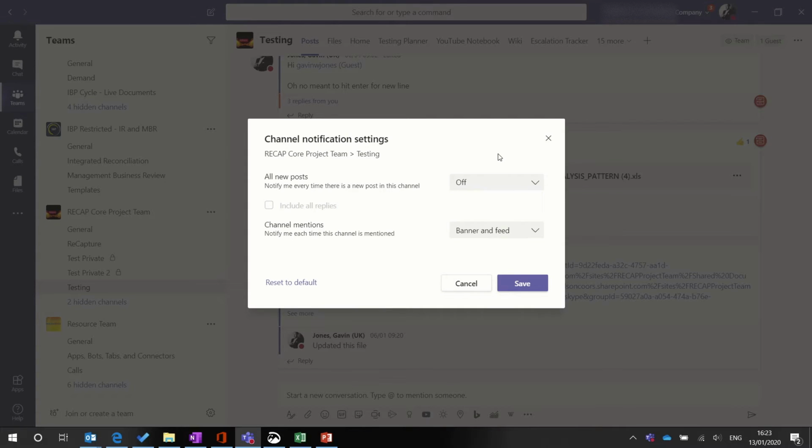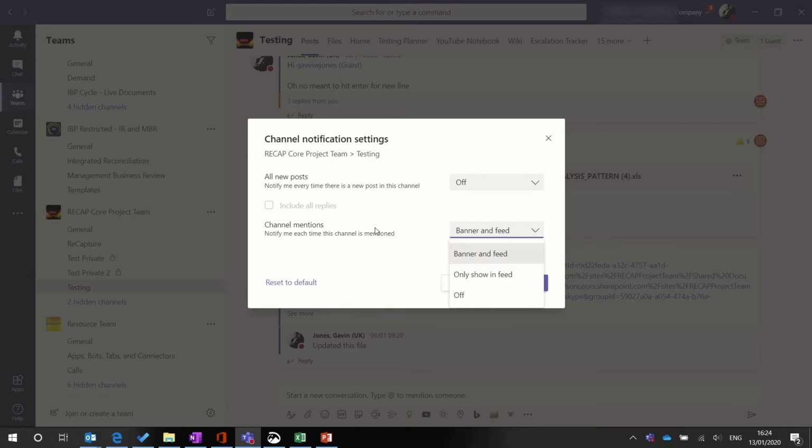If you turn it on, you're going to get pinged every time anyone puts anything in that channel, whether they've mentioned the channel, mentioned you or not, or even if they've mentioned someone else, you're going to get pinged regardless. So I don't have a good use for that right now, but if there was a channel that was critical to your job, you might want to turn that on. We're talking about reducing notifications right now though, so probably want to leave that off.